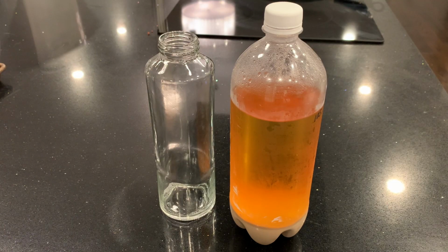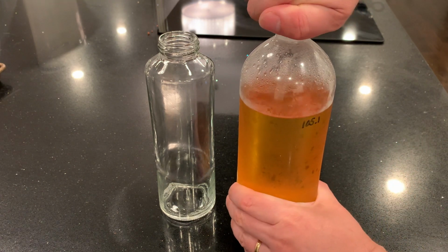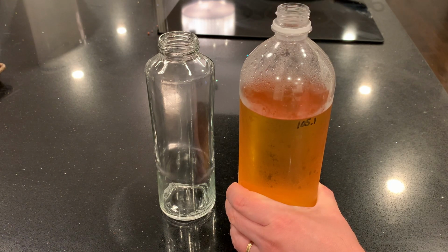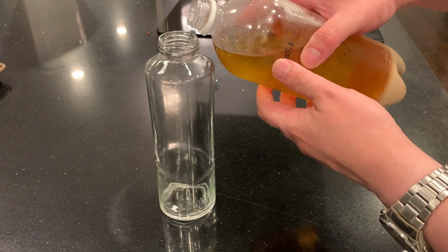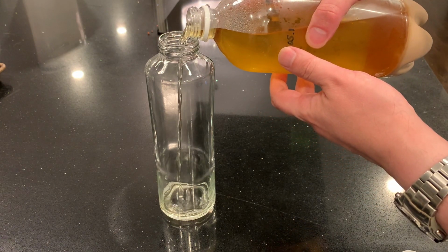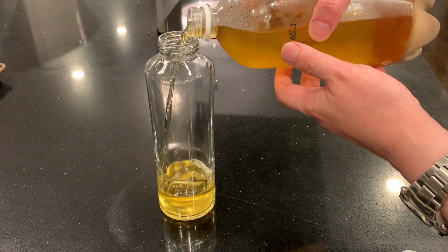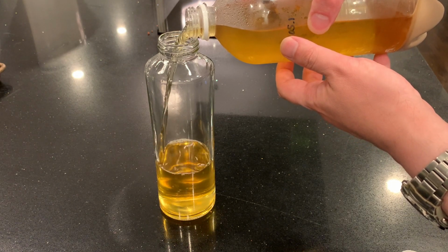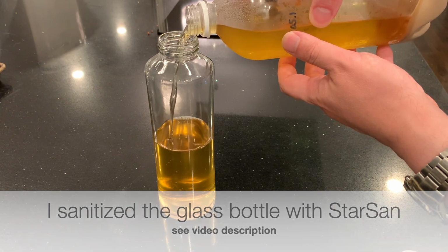Now this plastic bottle has settled in the fridge for months, so it's really settled a lot. There's not much sediment at the bottom, and it's pretty solid. So by carefully pouring it, so as not to disturb the sediment, you can pour off the clear layer, the CHEONGJU, and I'm pouring that into a glass bottle for long-term storage.